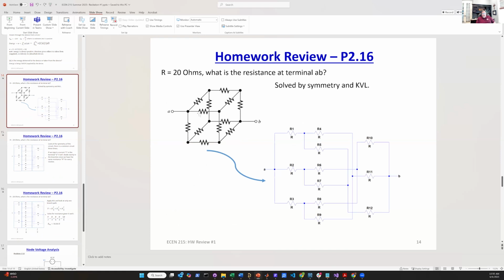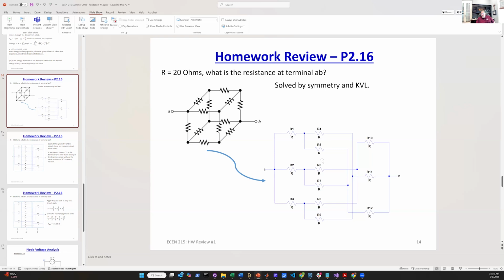The first time I did this problem, the way I solve any of these equivalent resistance problems is I push an imaginary current into terminal A, and I ask, do I split or do I stay in series? In other words, do I just keep going from element to element? And if I split, that means I'm making some parallel path. In this case, I split into three.